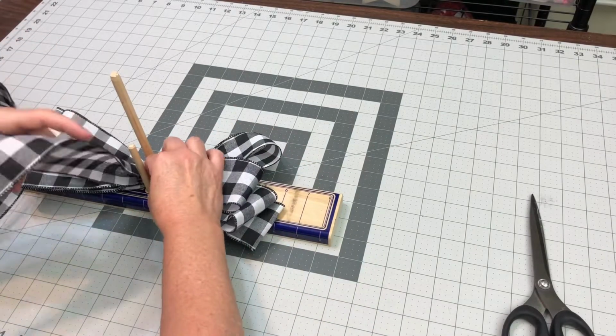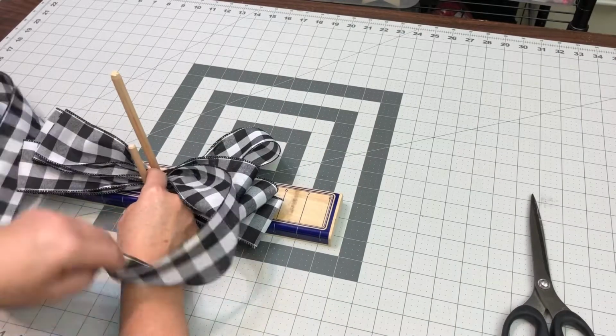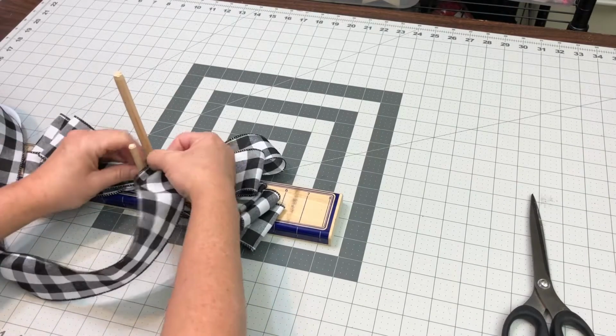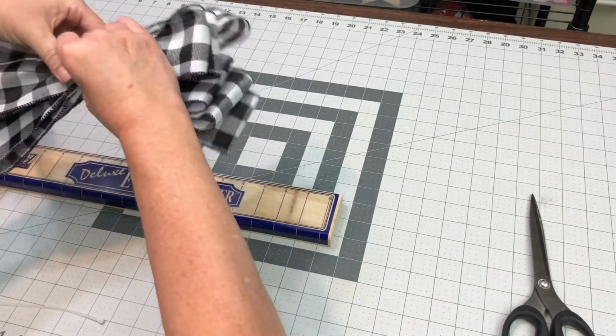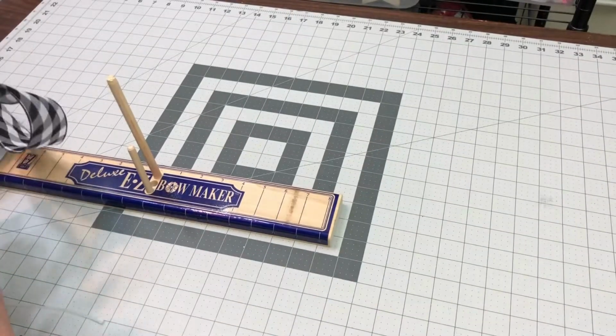Now the next one we use is the Bow-It-All. I don't use it the same that I use the Easy Bow Maker at all. It has a whole different purpose in my craft room, but it is where I learned something, and it's where I had my epic fail. So yeah, stay tuned till the end of that because it's pretty sad.